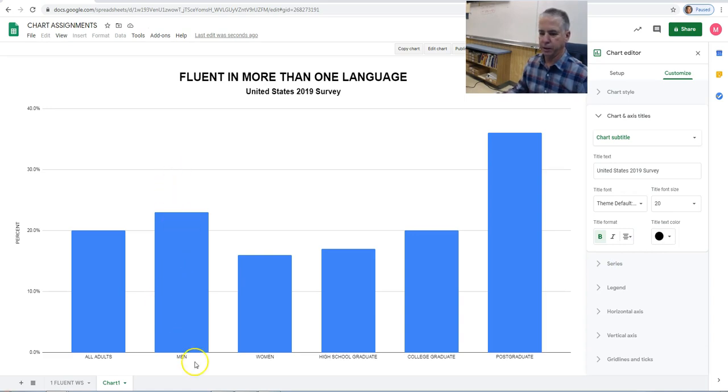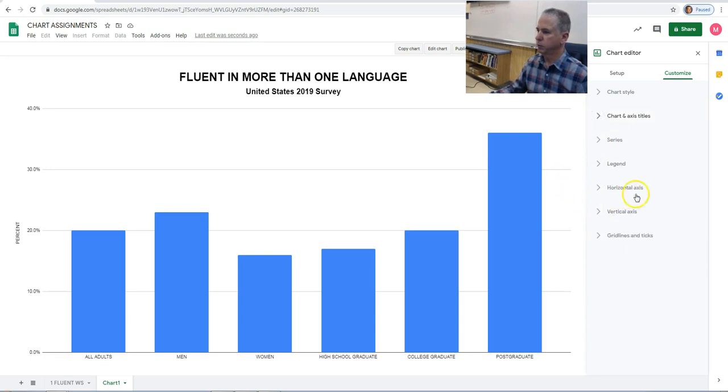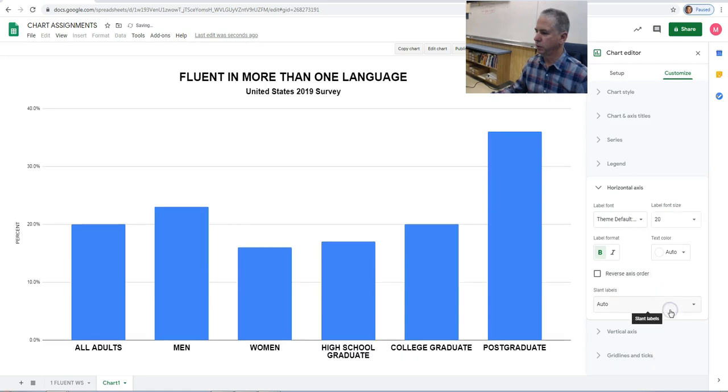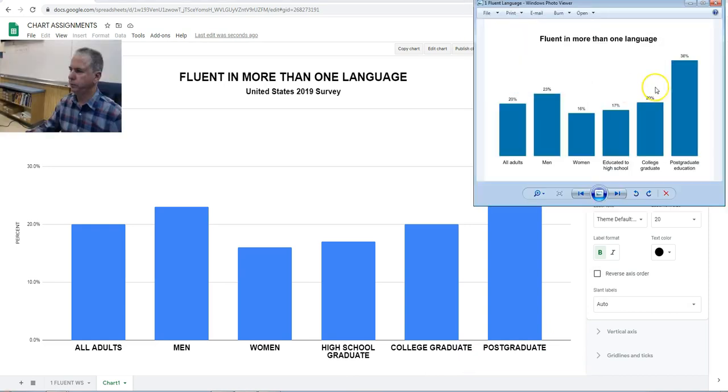Next up, let's take a look at these down along the bottom. Our categories are a little bit small. Let's format those. Here's how we would do that. We want to format on the horizontal axis. We'll make them bold. We'll keep the standard font. Go ahead and change that to 20. So now we can see that easily. Let's look at our original image and see what we have. We've got our values here at the top of the columns. Let's see if we can do that.